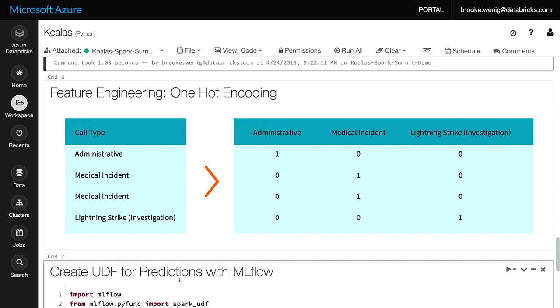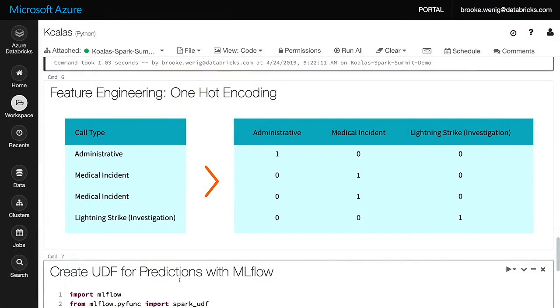So now that I've read in my data, I've done my exploratory data analysis, it's time to do some feature engineering. And for that task, I'm going to use this technique called one-hot encoding to convert our categorical features into a numeric representation a machine learning model understands. So first step any data scientist does, go to Google, see if there's any libraries that do what you want it to do, and if not, copy and paste code from Stack Overflow.